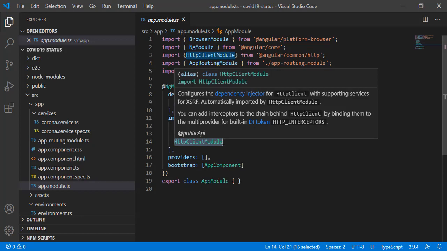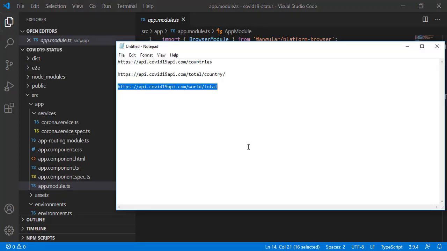The second step is to make a new service specially designed to make HTTP requests using the mentioned API URLs. For this, go to the command prompt and type your project path. My project path is API Corona.